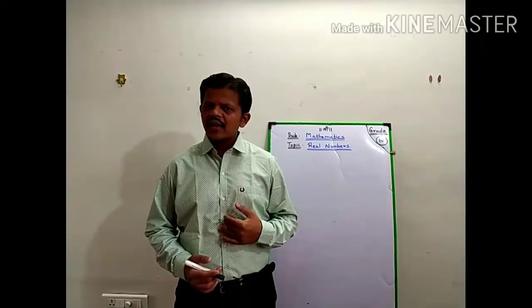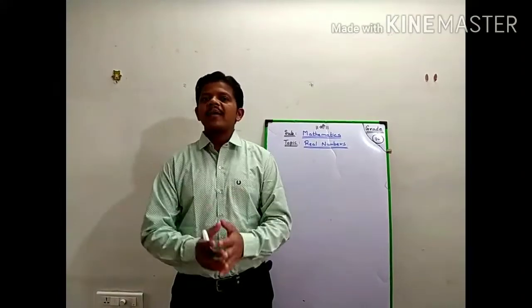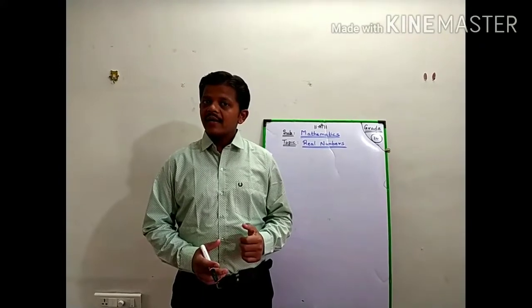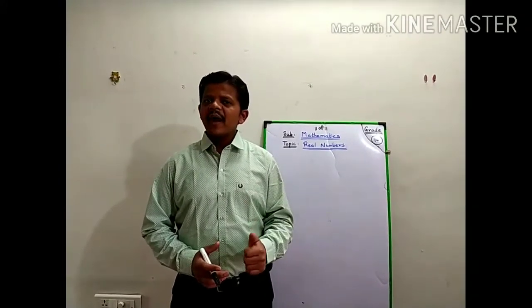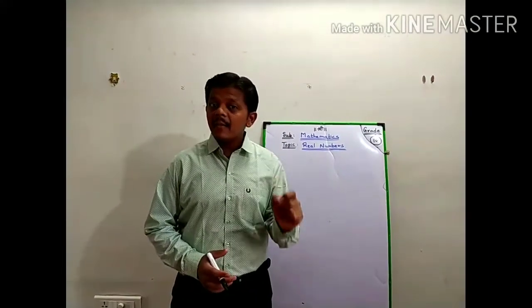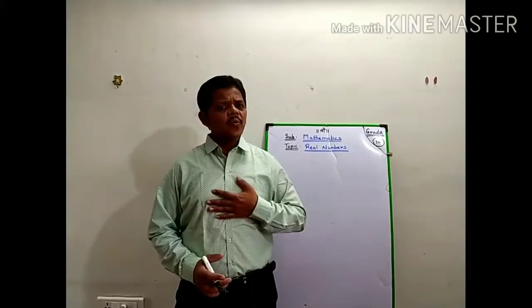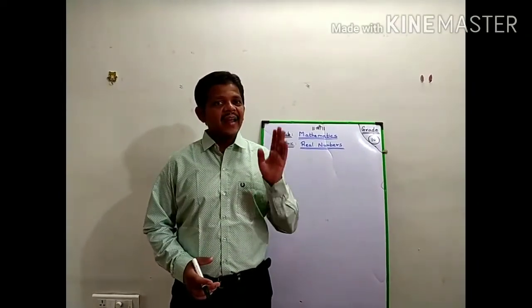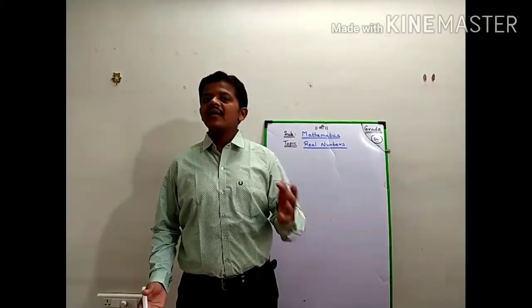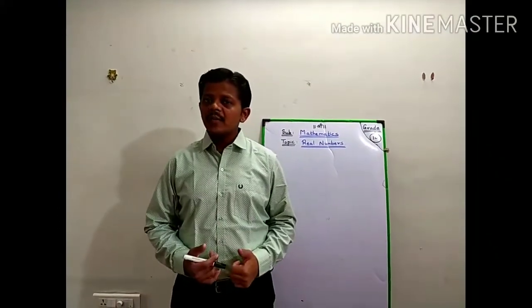And we also said that whatever numbers we know till date, all of them are classified under real numbers. Why? Because each of them had a unique place on the number line. Each number, let it be rational or irrational, has its own position on the number line, and hence the number line was also called the real number line. So we will just continue our discussion about those real numbers.